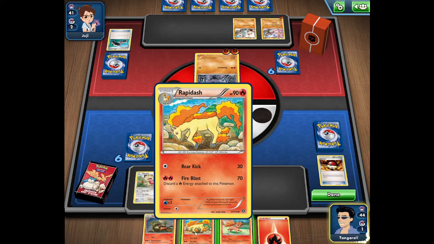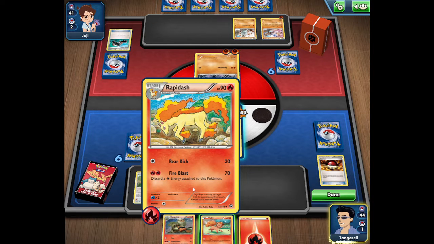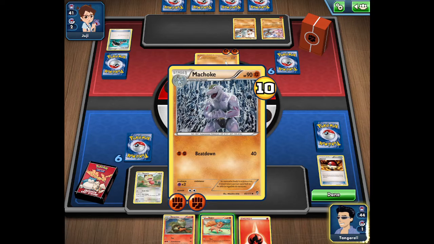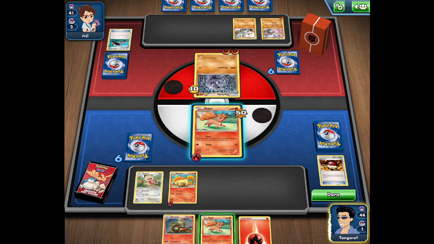Alright, so we got Rapidash, so I can evolve Ponyta, which is good because Vulpix is about dead. It doesn't matter what I do here, because if I do swap out Machop, the only way Vulpix survives is if he has no more energy in hand, which is a possibility, I suppose. But I can come back with Fire Blast to do 70, which will kill Machop, but will not kill Machoke. Well, it will if I do 10 here. So that's pretty much my line. I can swap them out and Rapidash Machop, or I can attack and kill Machoke.